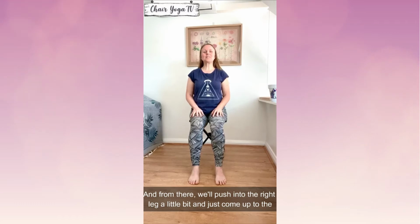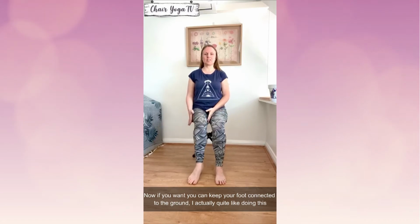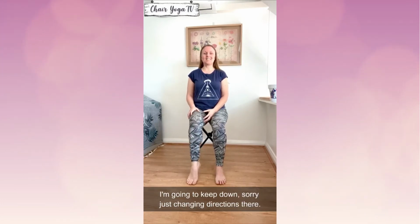Then from there we'll push into the right leg a little bit and just come up to the tippy toe of the left foot. We're just going to roll the ankle around here. Now if you want, you can keep your foot connected to the ground. I actually quite like doing this with my foot connected to the ground. You're welcome to lift your leg up if you want to. I'm going to keep down. Just changing directions there.